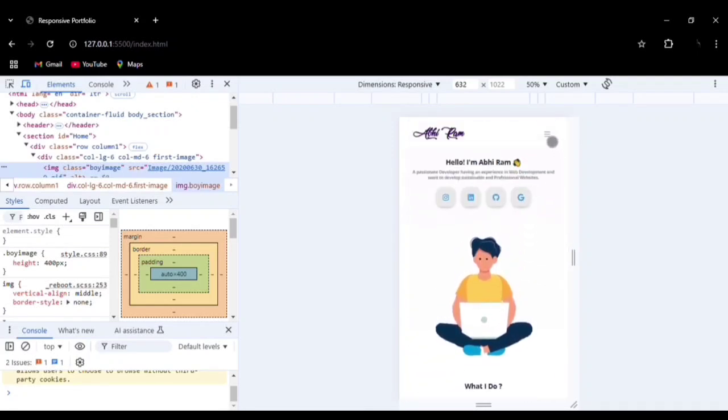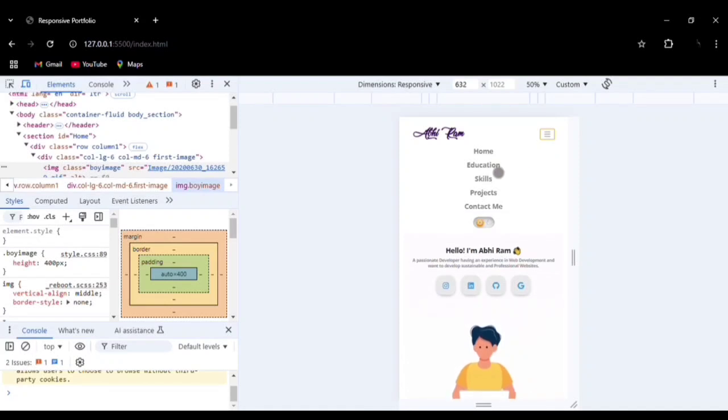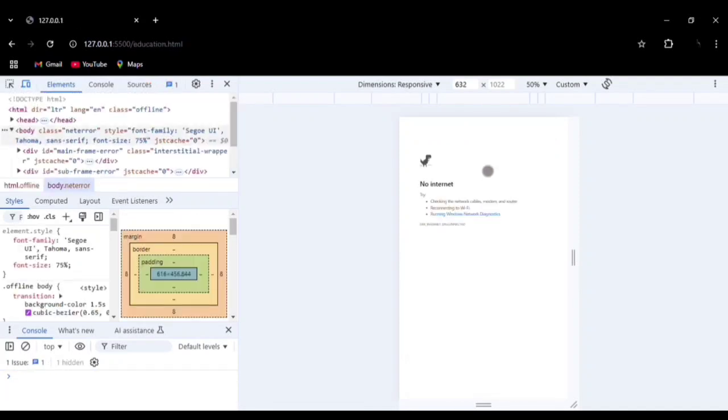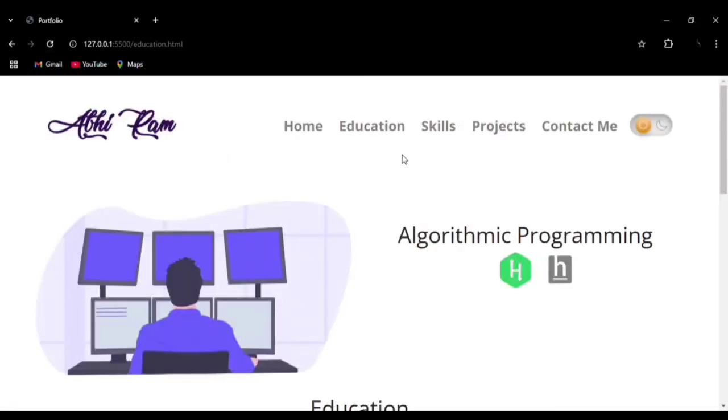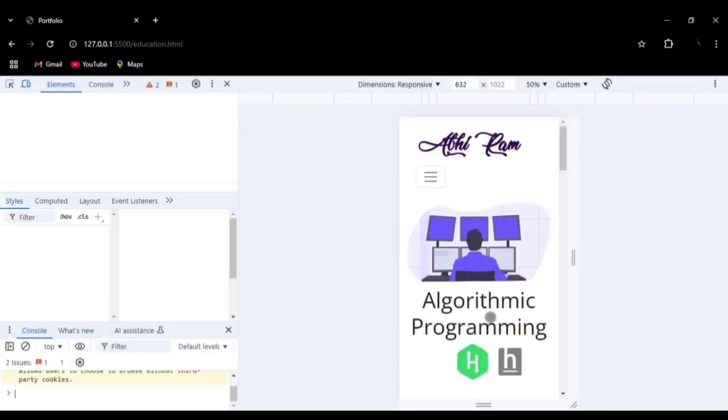And this is the menu bar. You can go to the education section. Education section.